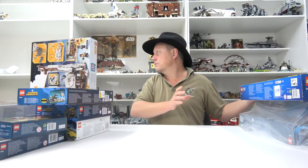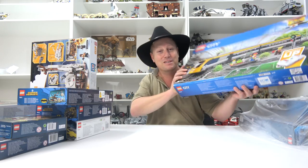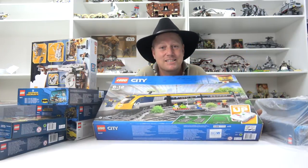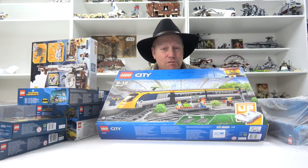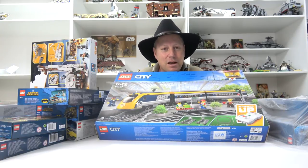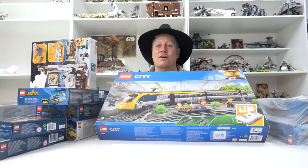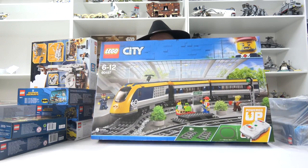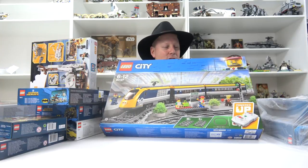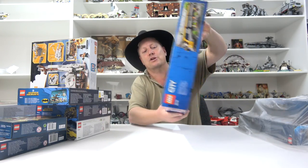And this one - I just have to be a little bit quiet, there are many doubles in there and I don't want him to know about this. This is, of course - well you can see what it is - it's a City train. I've grabbed this because I'm gonna give it to him for Christmas. I think he's gonna be pretty excited to build his own train and be able to have his own train on the city layout. He's one lucky little boy and I'm actually pretty excited to build this along with him.